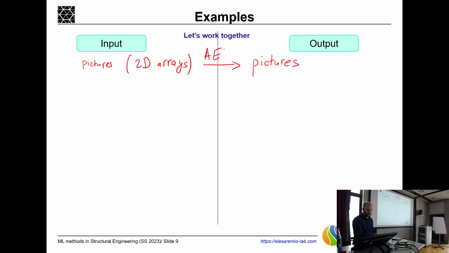Can we have some number? Okay, let's say a number from minus infinity to infinity. Example of the problem. Now, from minus infinity to infinity, it's not a classification problem. Just any real number. Okay, can you find a problem that will require you to feed the picture into the neural network and get a number as output? And if it is from the field of mechanics or, I don't know, civil engineering, it will be really cool as well. Any example of the problem here? We feed a picture and I get a number.